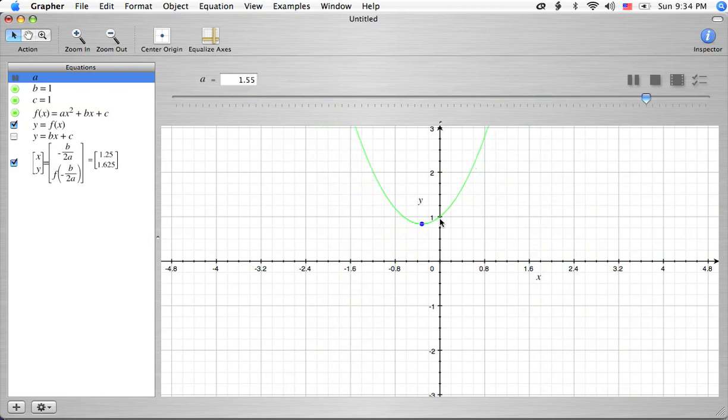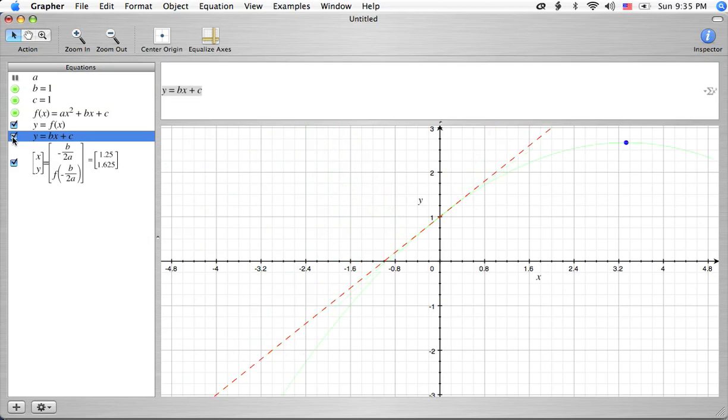Okay. Now the interesting thing is that this is sort of oscillating about a particular line. I shut off that line. You might remember in the other video I told you all you had to do was click on this little thing here to turn it off, and I said we would use that, and here we are using it. That line is y equals bx plus c. When a is equal to 0, this is the line that you get. Now if you watch what's going on, you'll see that the parabola, the green curve, will effectively turn into, momentarily, there it went, into the red dashed line. And that's when a is equal to 0.